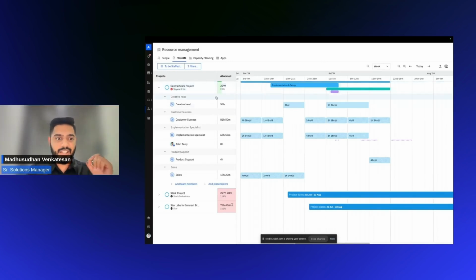Now at this point, I can choose to staff for each individual resource requirement by just clicking on the Find Team Member option. But Rocketlane also tries to help you with this process as much as it can, because financials are built in. It knows how much people are going to cost you. It knows what that budget requirement for the project is. It also has project management built in, so how many tasks there are for people to work on and so on. So instead of you having to find individual members for each role, you can ask the system to do that for you. So we call this a resource AI module.